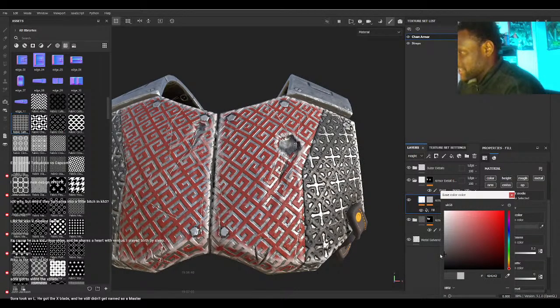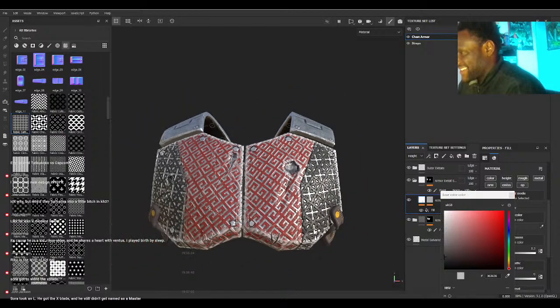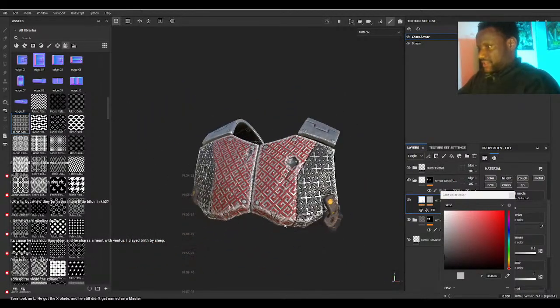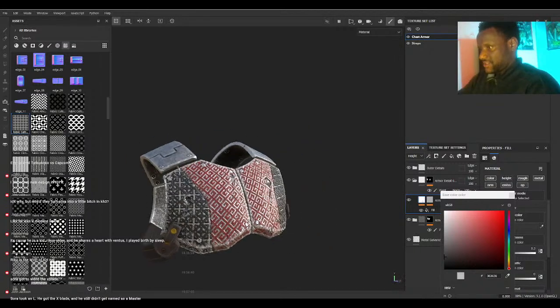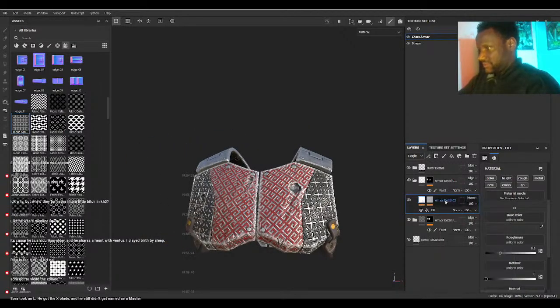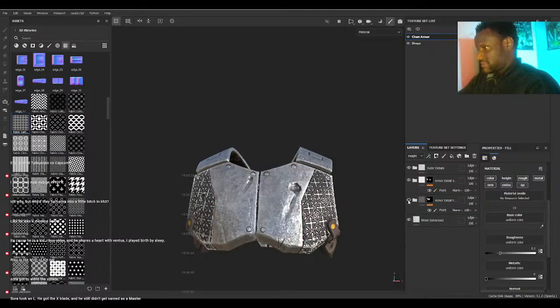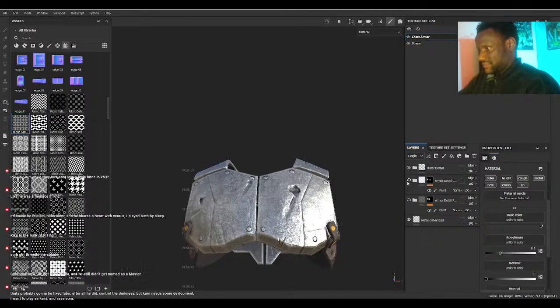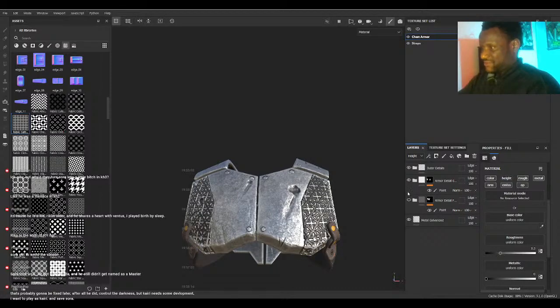Oh yeah, that's a good decision. That's an excellent decision. Look at this armor, guys. Look at how much cooler it looks. All right, this is the armor. No designs. Well, this is the armor with the design.